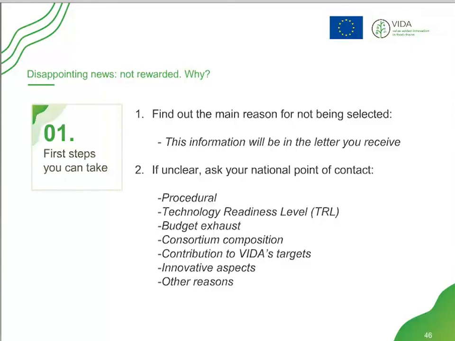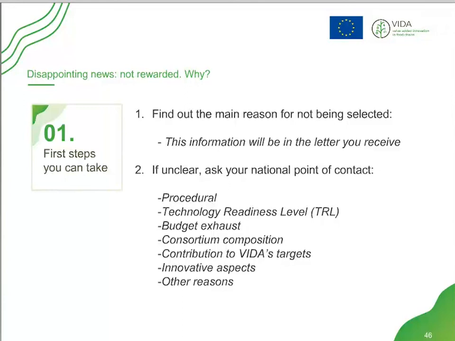But from a VIDA point of view, suppose you have been putting in a proposal for a voucher and you find out that you're not being selected. Then what will happen first is that the information which was the basis for your rejection will be in the letter you receive. Now this might be stated a bit generally, and so I suggest, in case you have real confidence in your proposal, that you contact your national point of contact or a consortium member of VIDA, and you can find all the contact details on the VIDA website.